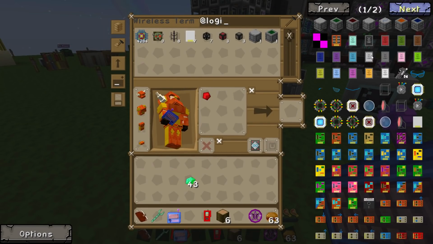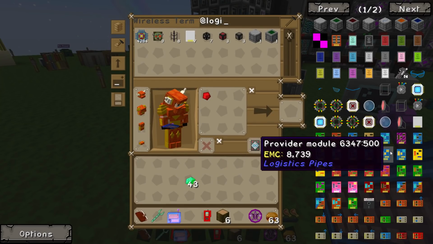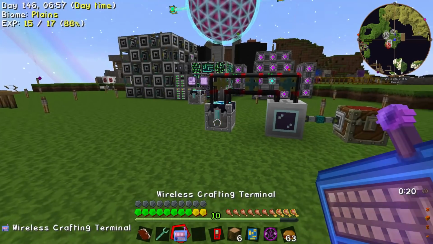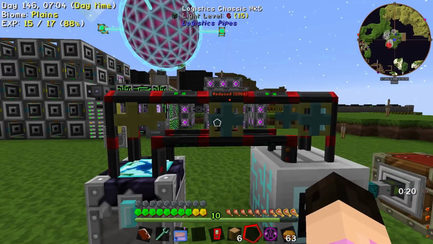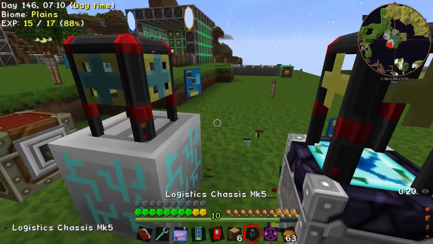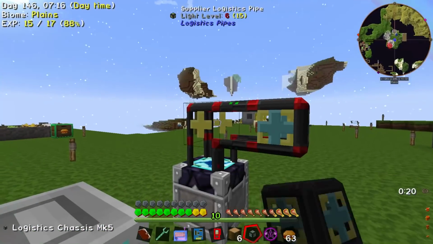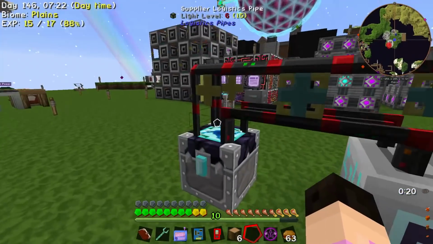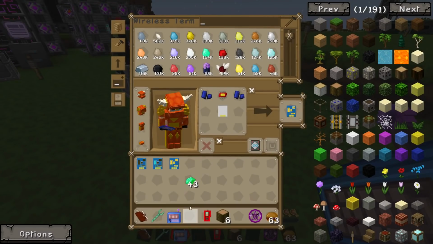Logistics. Okay, right. Advanced extractor. Well, we've worked our way through those, didn't we? Provider modules? Let's make that. Can you now provide? They're going in here somewhere. Can I break it and get it back? Oh, if I break it, I get all the stuff back. These aren't working, though. I'm sure he could use some kind of wrench on these things to get them to work. Let's get rid of those.